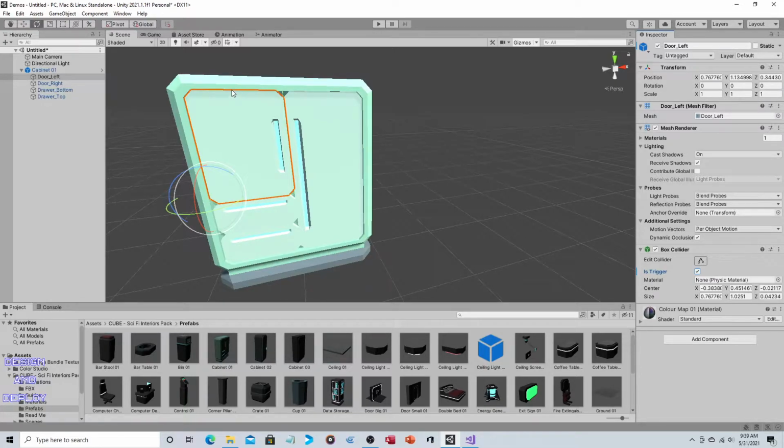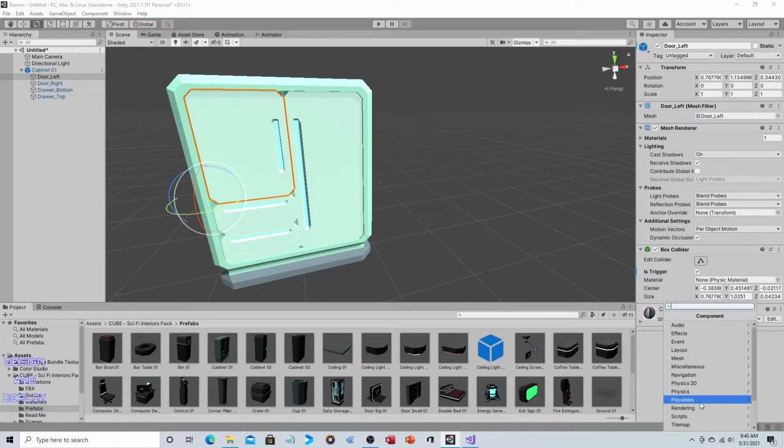Alternatively, what you could do is just trim the collider a little bit in each direction. That way it doesn't clip, six one way, half a dozen the other. Your choice how you wish to handle the door. I'm just going to make it a trigger to make it easier. Okay, so one, we need a box collider to detect a mouse click. Two, we need a rigid body to apply angular velocity.